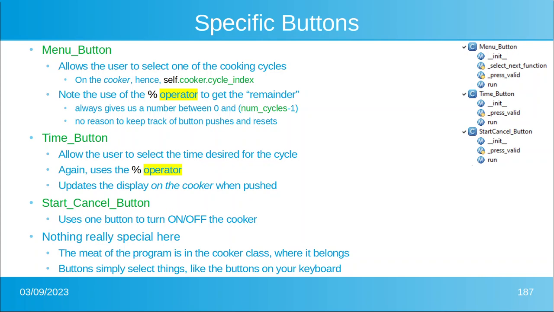The time button uses the same operator and just allows the user to add minutes for the cooking cycle. This one is going to update the display on the cooker when you push it, because the button itself doesn't have a display, so it has to know to talk to the cooker. That's why we kept a pointer to the cooker object. The start/cancel button uses a button to just turn it on and off — really there's nothing special here. All of the meat of the program is in the cooker class where it belongs, because the cooker is actually doing the work. The buttons are just buttons, like the keyboard buttons are.